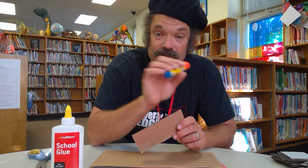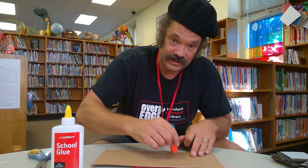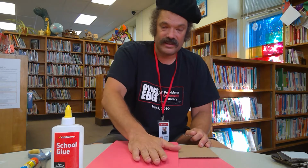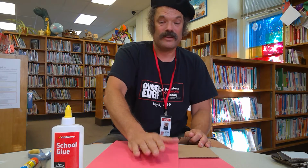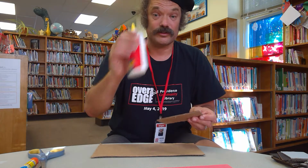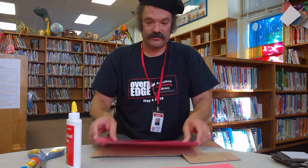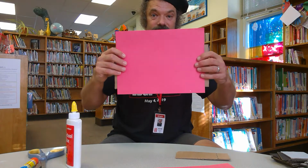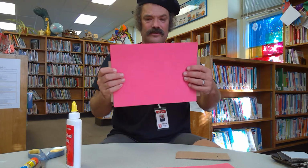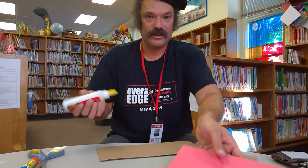The stick glue, you just need to work a little quickly because it's a thin layer. But what you're going to do is you're going to take the stick glue and you're going to cover the cardboard and then paste on the construction paper, and then we're going to turn it over and do the same thing to that side. But let's do our example with the school glue. All right, so we're going to measure this out, see if this fits. Okay, looks like it covers most of it. Now we're going to have a little extra here. That's okay. All right, so first we're going to take the school glue and we're going to cover.